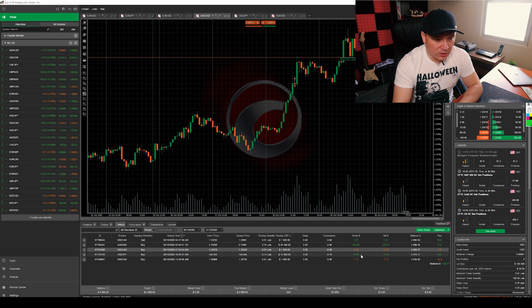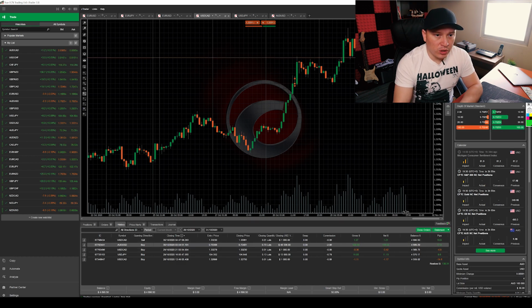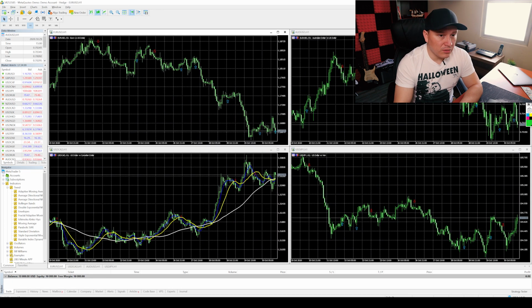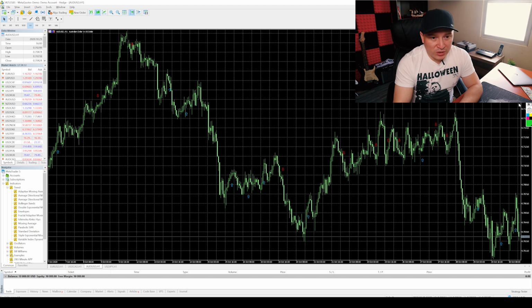All right, then we have this one, which was 4 pips. We lost a few cents. And this one is the coolest one, which is AUD/USD. We're going to get it right here. Where is it? AUD/USD, this one right here. It was a buy option right here, and it reached all this level.